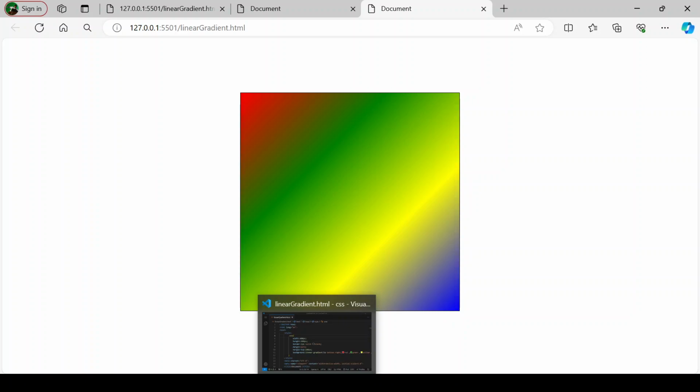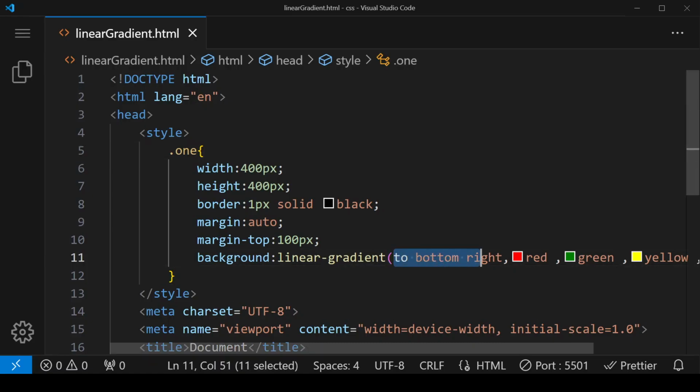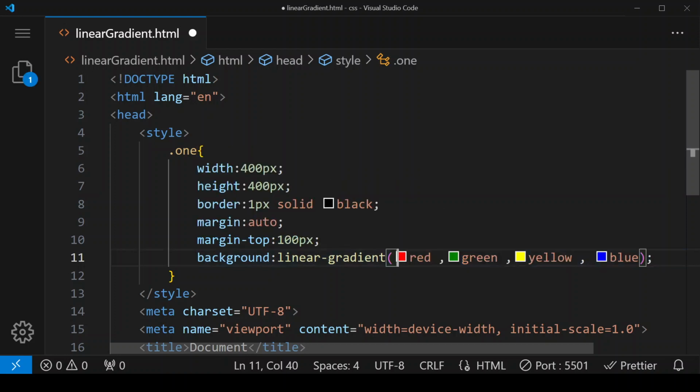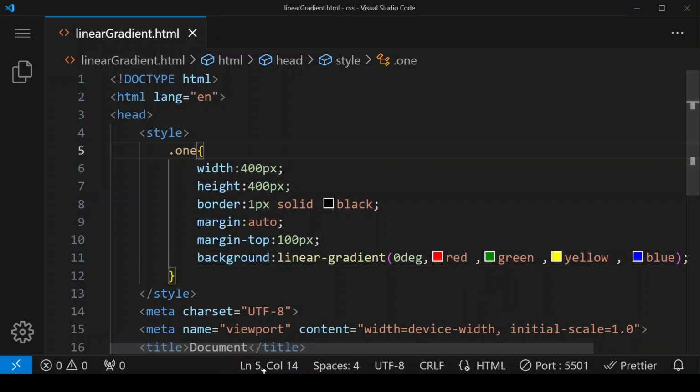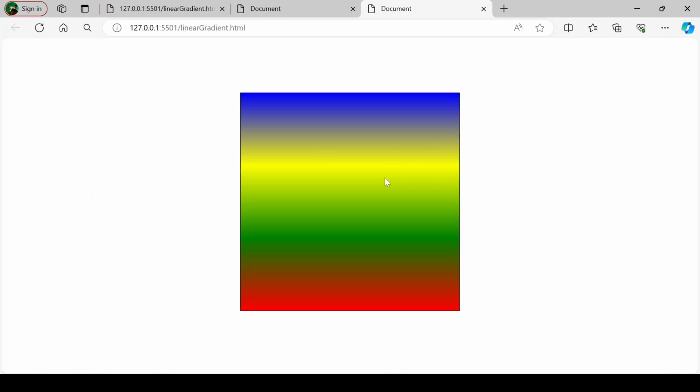Now here we can specify angles also. So here I'm removing this. If I write here 0 degree, then it is looking like this.